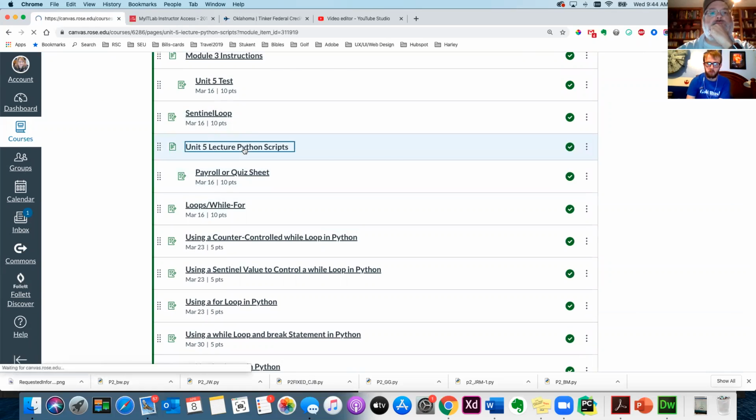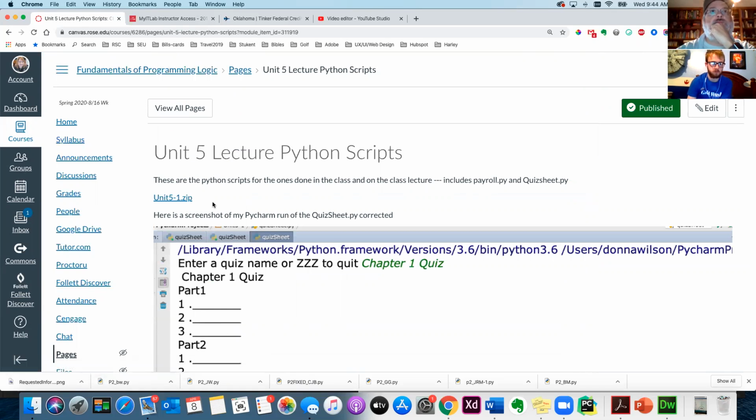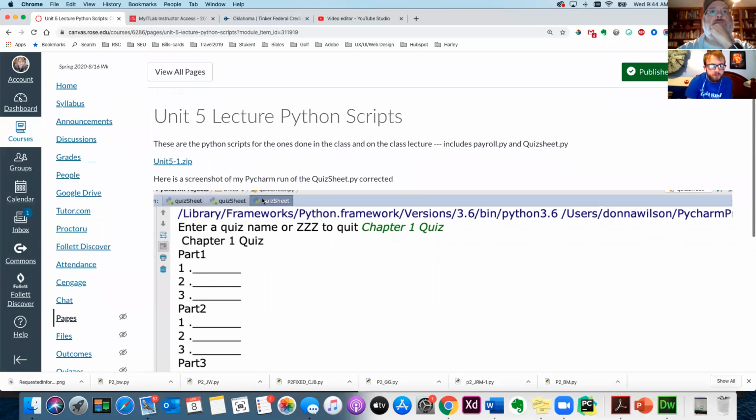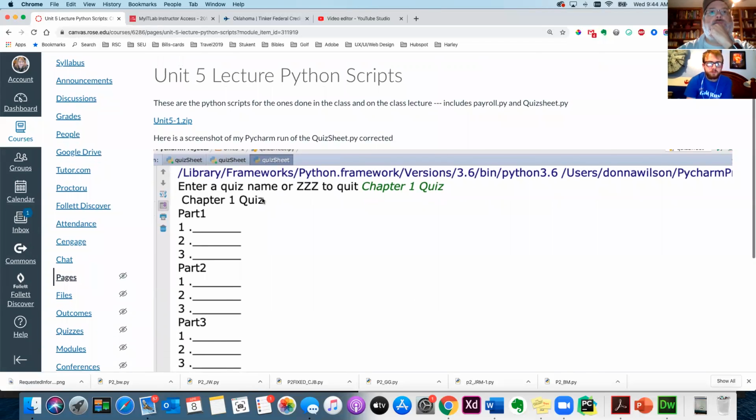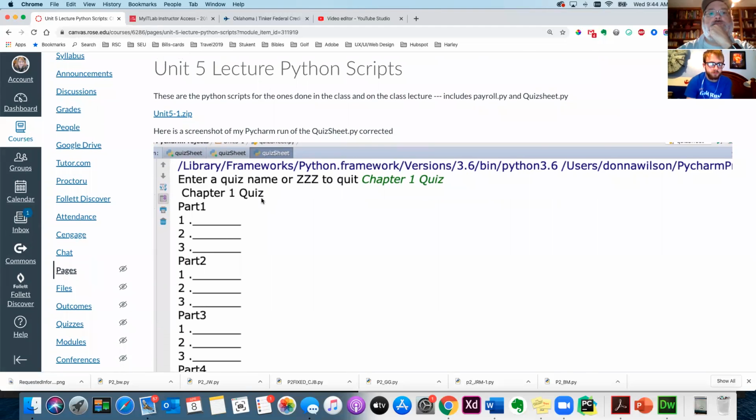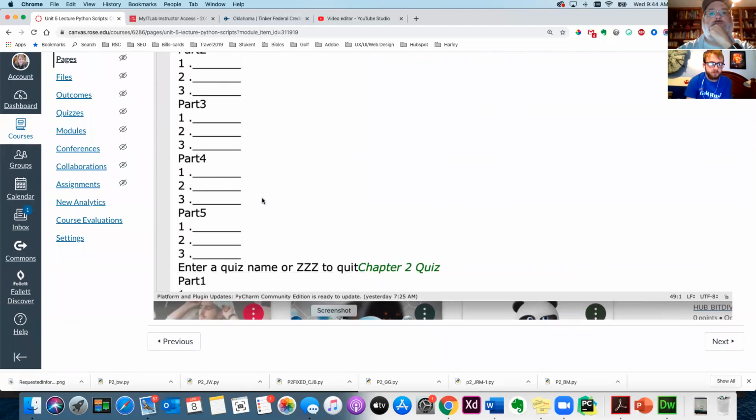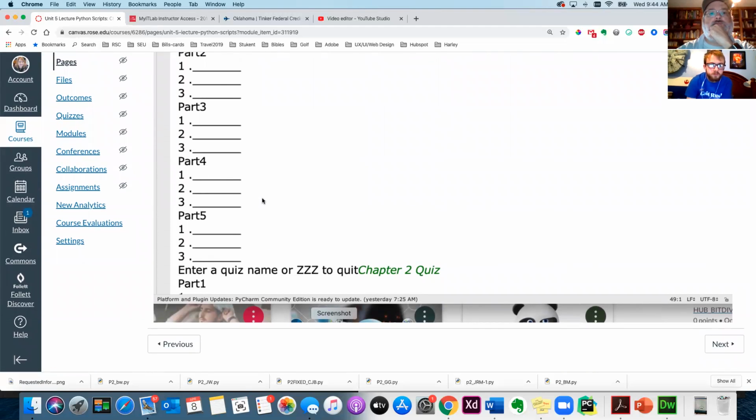So here's the Unit 5 lecture. Here are all the ones that I did in class last semester, and I included them in a zip file. And this is a screenshot of the PyCharm run of the quiz sheet corrected. So you could do either one of those 2 and submit them for that assignment.